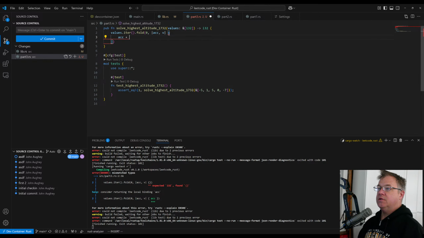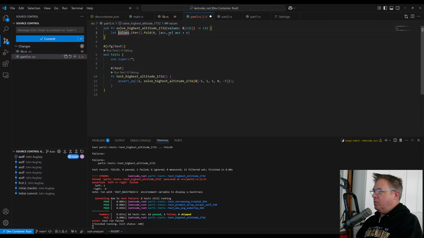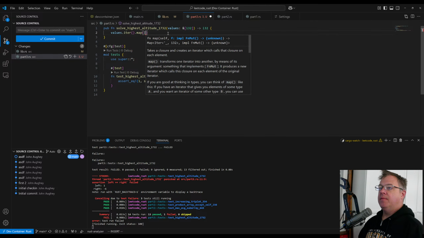So ACC plus V, I believe. Oh, we don't actually want to fold this because we want to know what the altitude is at every point. So let's do this. Iter map.